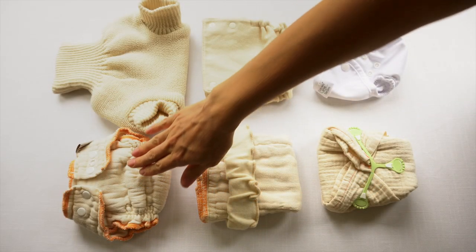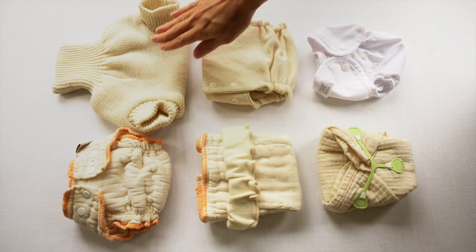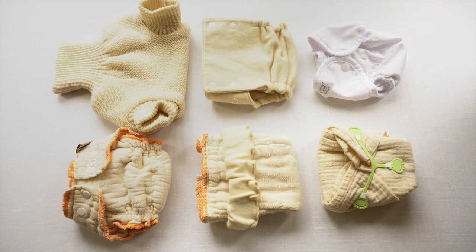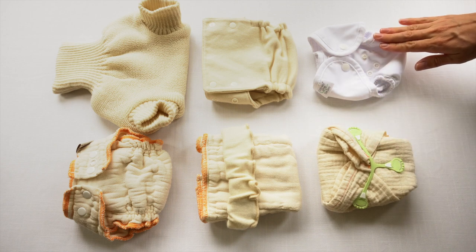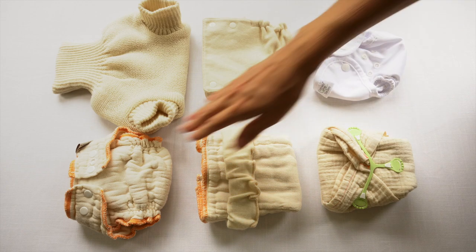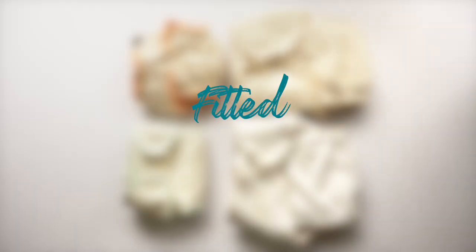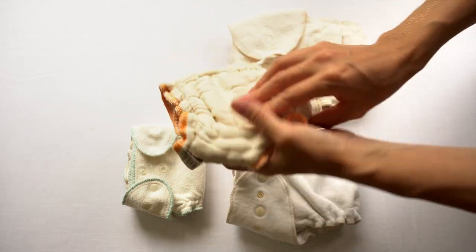So there she is in an all-in-two, completely all-natural cloth diaper. The next category of natural cloth diapers we're going to talk about are absorbent cloth diapers that can be worn with a waterproof cover over them. The covers can either be made out of natural wool or synthetic polyester with a TPU laminate waterproof layer. Most of the time when you hear about this cloth diapering system it will be using the absorbent diaper along with a waterproof cover over it. A fitted cloth diaper is an absorbent cloth diaper that's shaped like a diaper, with elastic around the legs and across the back.